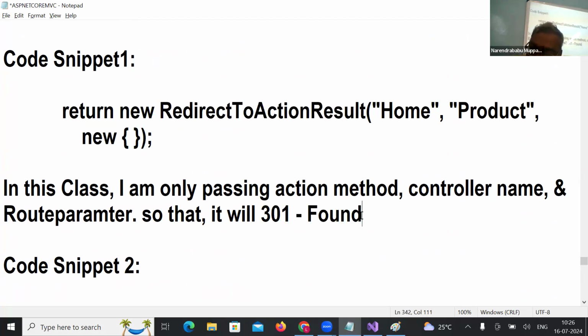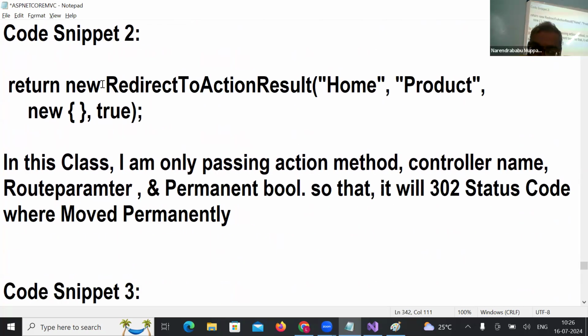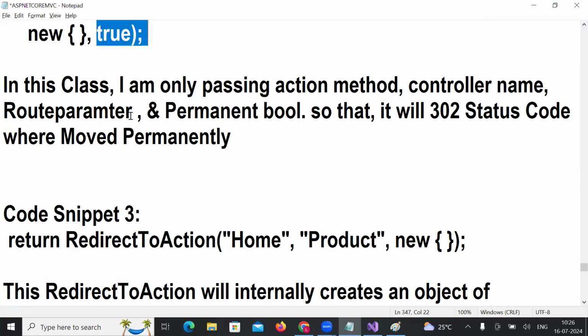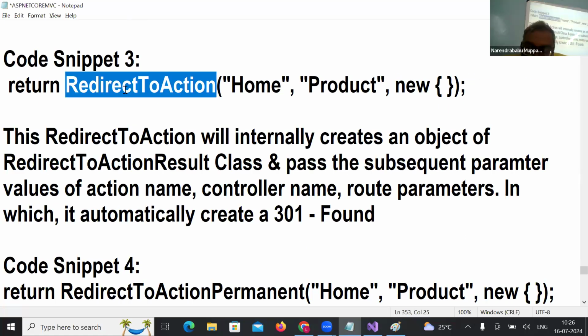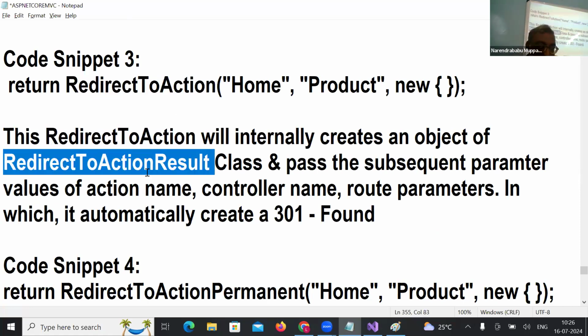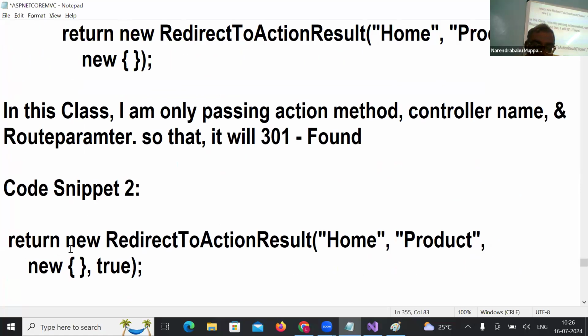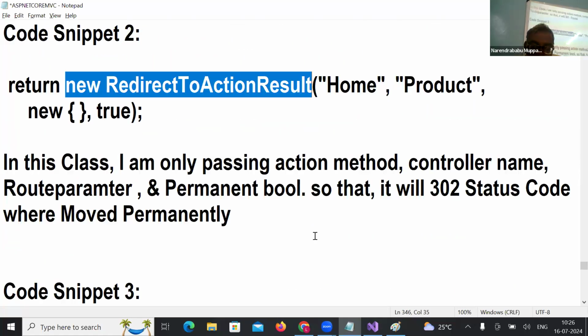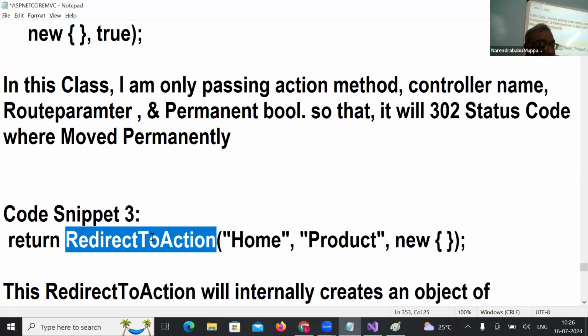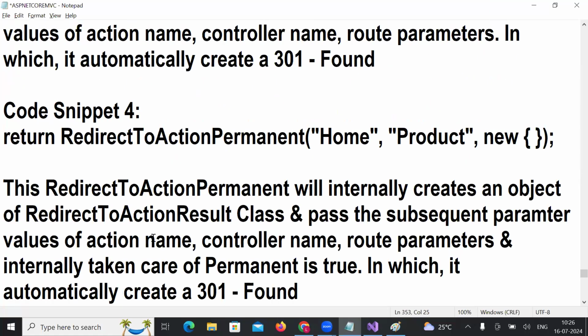Did you see that? Yes, sir. Similarly, in RedirectToActionResult, I'm making permanent true, right? Here you are using RedirectToAction, which is the super class of RedirectToActionResult. Here you create an object, but there you are not creating an object because this itself is an object. Yes, I got my point.